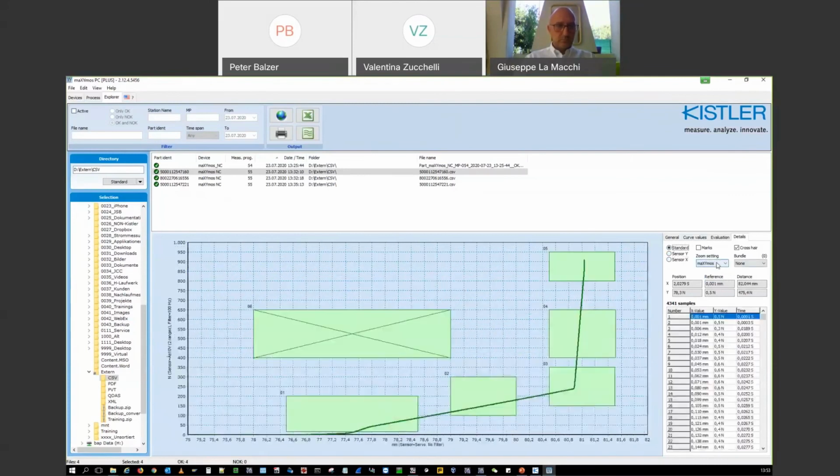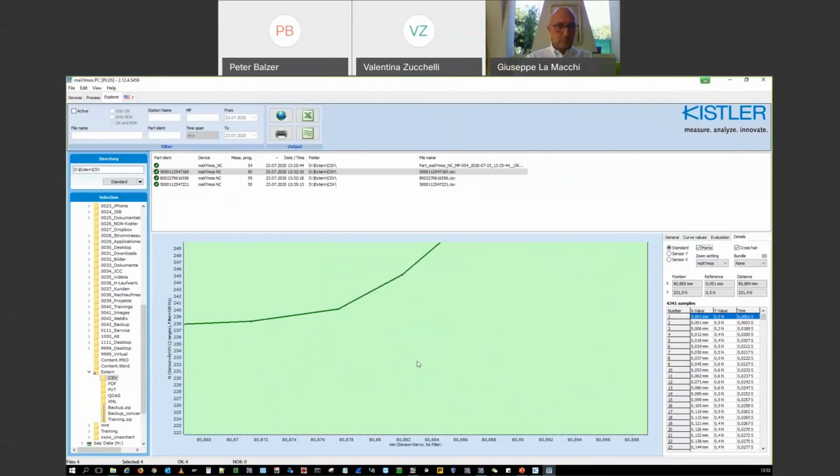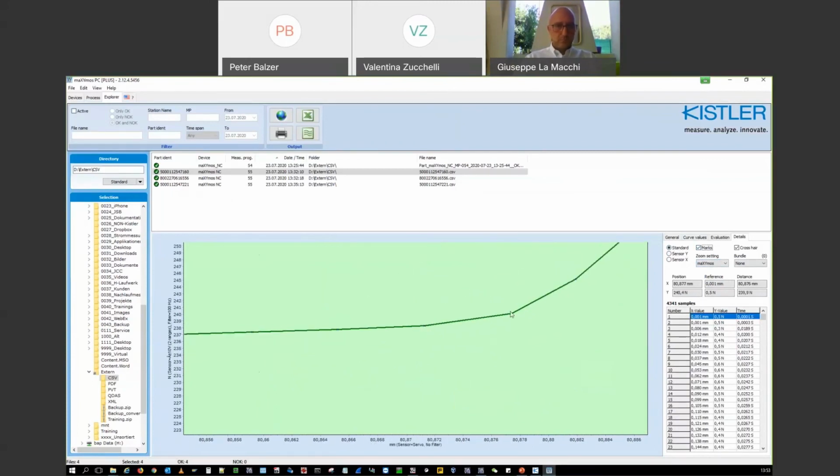And also you can use, now I don't know if it's working, now marks means you see graphically each single measuring point. So now if we zoom in a little bit, you see there's a mark, there's a mark, there's a mark. So here you see all the single measuring points.